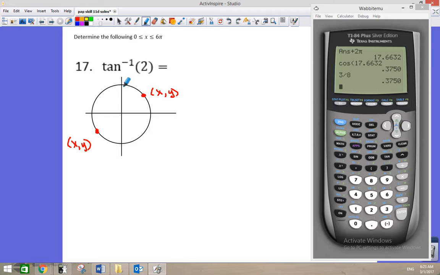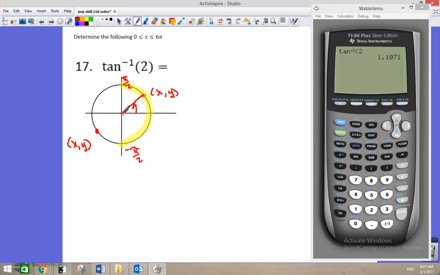The calculator, when we first go to it, to find the first solution of these 6 solutions, is going to return a value between negative pi over 2 and positive pi over 2. Since this point's in the first quadrant, it's going to return a positive angle measure, so we won't have to do anything with it. Now with tangent, having a period of pi and not 2 pi, it makes these 6 solutions really easy because right now I'm at this point there, and that's a solution to this equation.